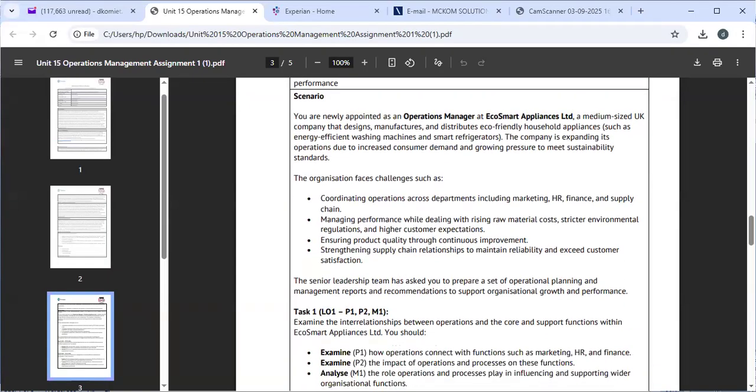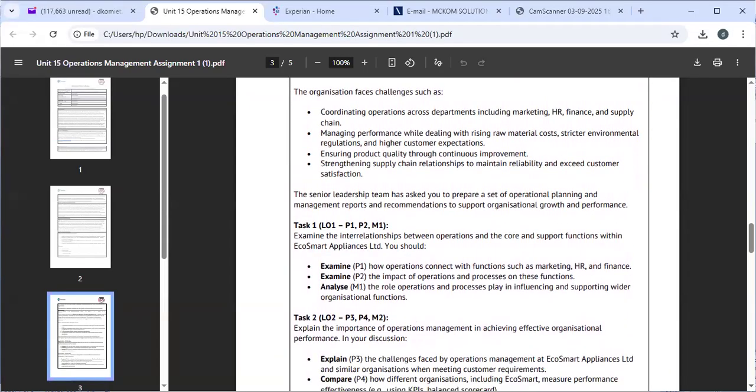And I've said that once you are asked to prepare a set of operational planning and management reports and further recommendations to support organizational growth and performance, you have to look into what to start with internally before you look at externally. So you are managing both the internal and external. In your report, it may include even the outsourced kind of businesses.